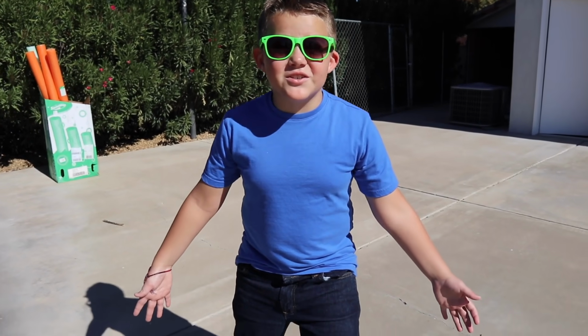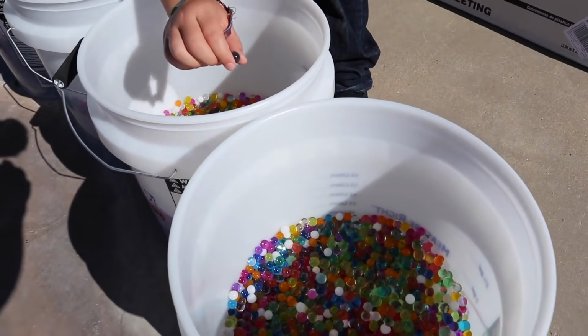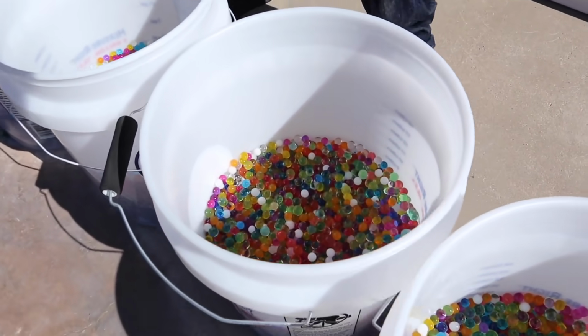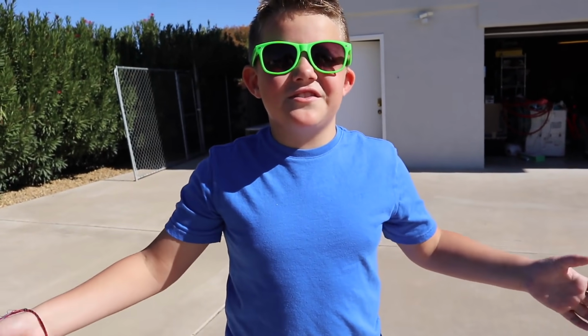Guys, check out all these Orbeez. There are like billions of them. They're so clear. Check out this clear one. Oh, I can see you guys. Oh, that's so cool. Okay, guys, let me go get the magic tracks and I'll get this stuff all set up.